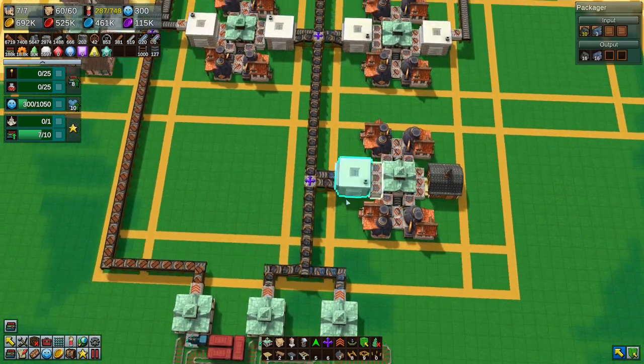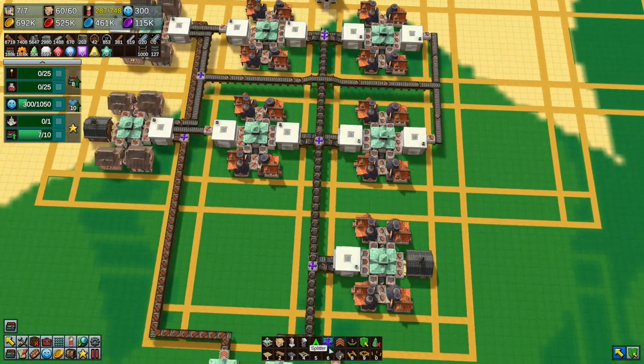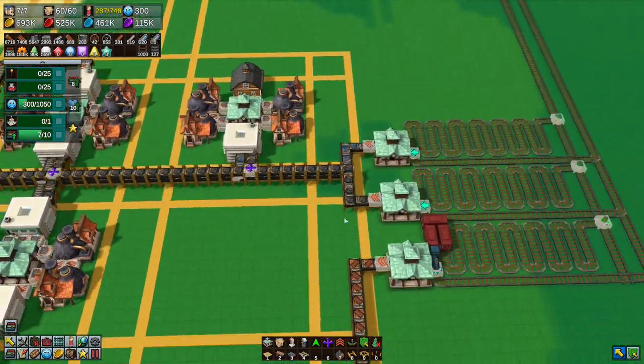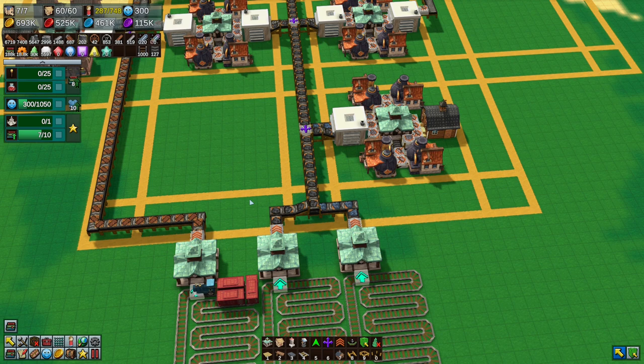So this is what I was thinking. So I'm thinking that we're splitting it and then splitting it and then splitting it. So we have one line coming down and we're splitting it five ways. Going to be splitting it six ways. I don't think that's going to work for us. Yeah, I don't think this is going to work for us. So we're going to have to do something a bit different with it.